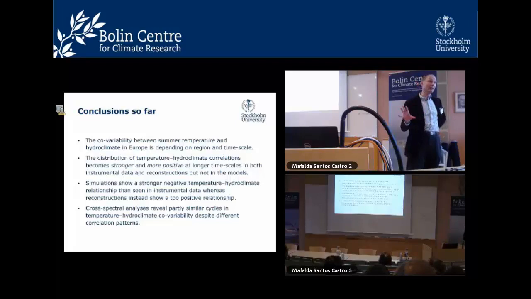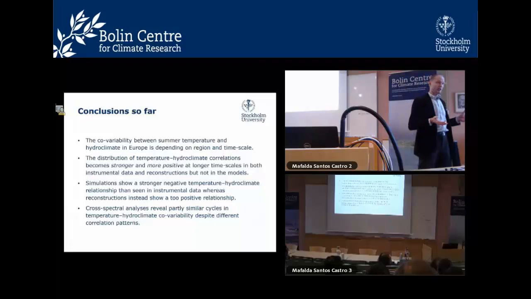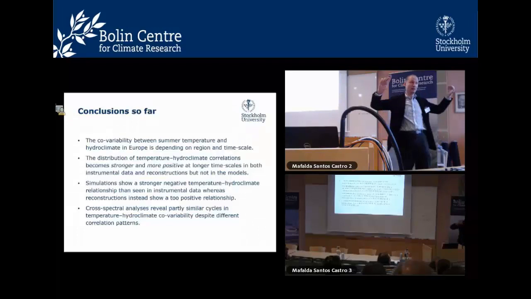I published a year and a half ago a Nature paper looking at the last millennium in the whole Northern Hemisphere, and we found that you find much agreement between the models and the reconstructions, but they follow temperature too closely and overestimate the increase of extremes in hydroclimate in the 20th century when the temperature goes up. It seems there is more internal variability, difficulties simulating the cloud cover correctly, soil moisture, vegetation feedbacks, and also that the models are too zonal, because of the size of the grid cells.